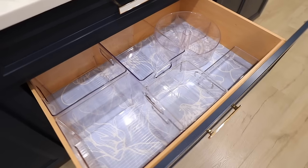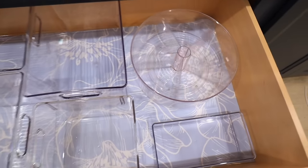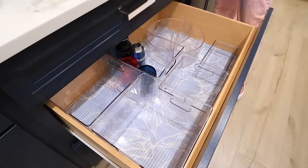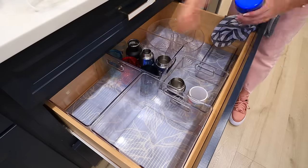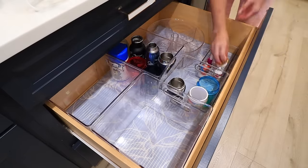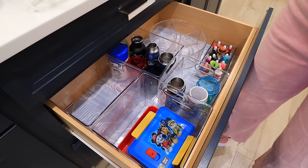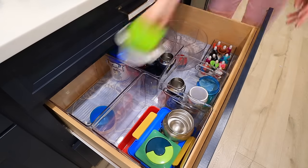Here's a close-up of the kid drawer overall — it's all acrylic, a mixture of Amazon organizers and Home Edit from Walmart organizers. One tip: those lazy susans in the right corner are a game changer. If you have smaller items, definitely use a lazy susan in your kitchen organization — it is seriously life-changing. I have medicine dispensers and the rubber parts for water bottles, just smaller items like that, on the lazy susan.